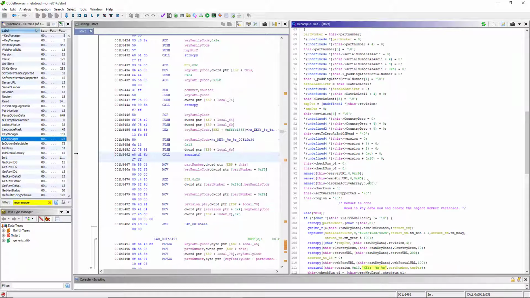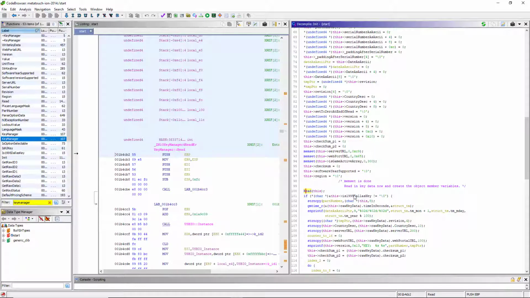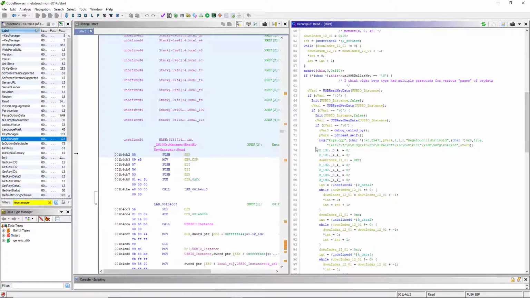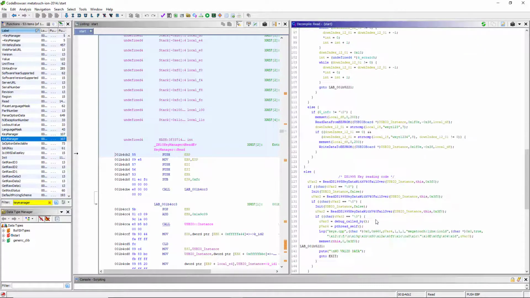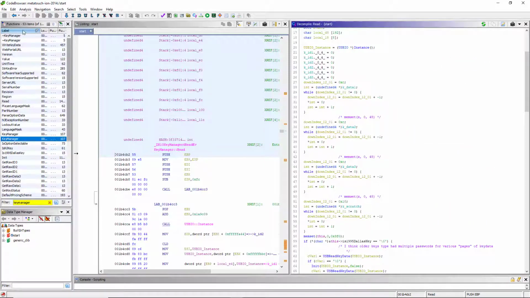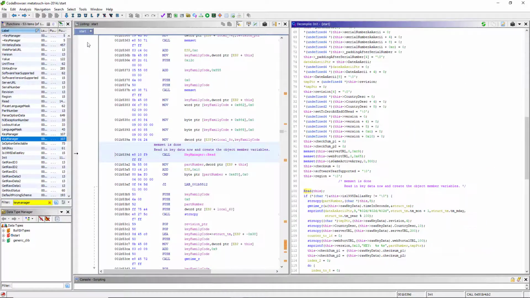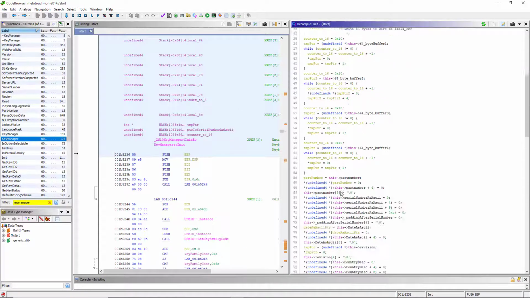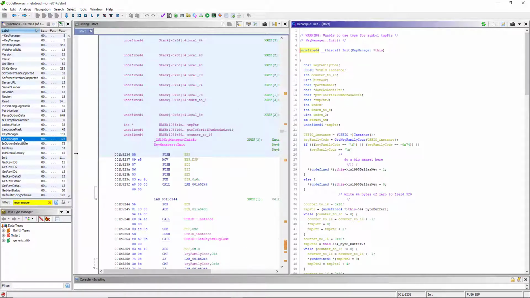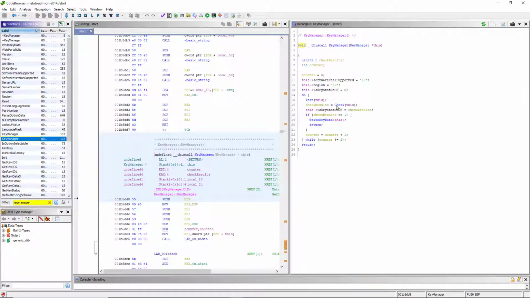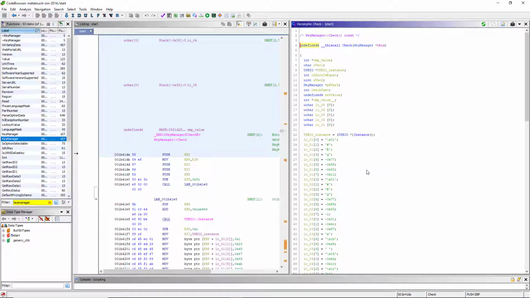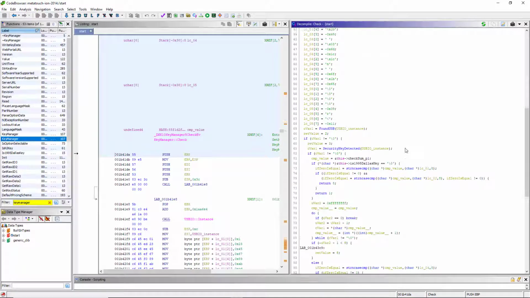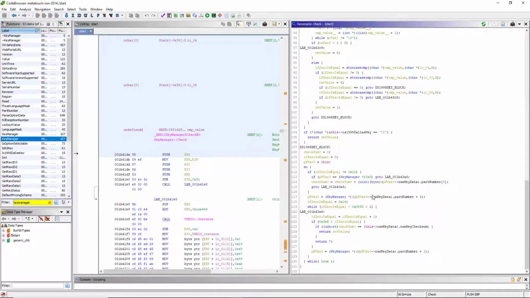The things we're going to have to check though are read, because we're going to have to understand how this function works and override it eventually. And then check. We'll go back to just the KeyManager class, and after it reads it, it checks it, because if this check doesn't succeed, things are not going to work out well for us. So we're going to have to understand how this code works.